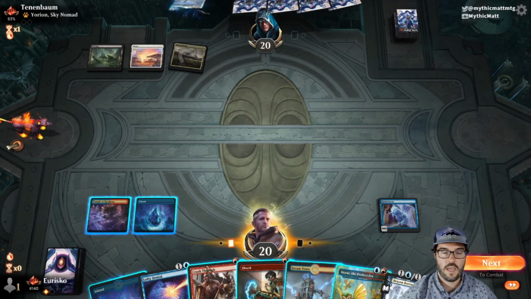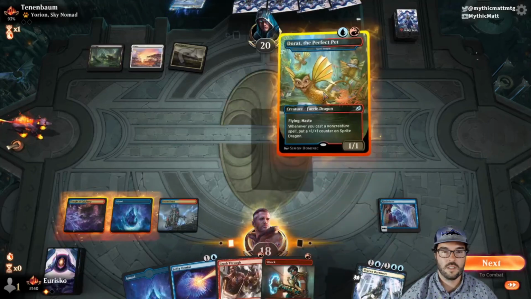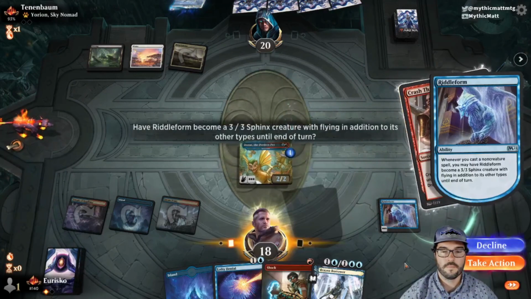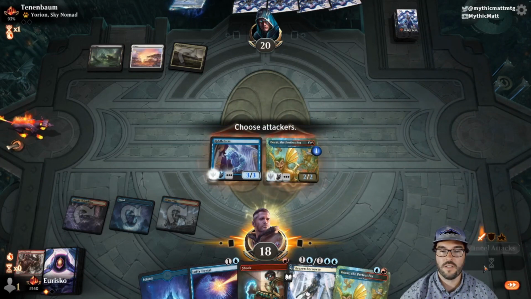So, haste plus crash through. Don't really think we need to keep up Lofty Denial. Worst case scenario, if they play Doom Foretold next turn, we can sacrifice Riddle Form maybe, and then have up Lofty Denial. Real worst case would be Heartless Act and then Doom Foretold. But yeah, I'm going to go for this. Crash through here. Now it has a counter on it, actually, so that plays around Heartless Act on the Dorat.